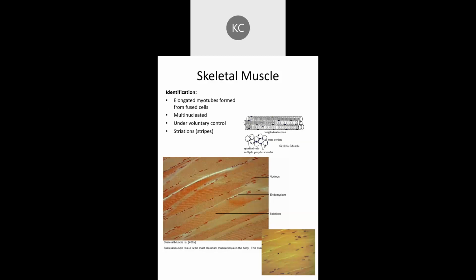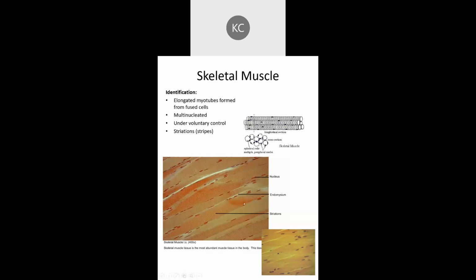All right. So skeletal muscle is fibrous in shape, so it's kind of cylindrical, and it is formed by the fusing of smaller myoblasts. So you have these smaller cells that fuse together to make one larger cell. So what this means is that our large skeletal myocytes, these skeletal muscle cells, are multinucleated because they arise from the fusion of multiple smaller cells during development. So you end up with a cell that has multiple nuclei.